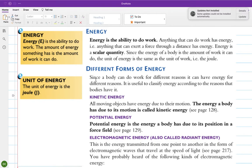Okay, so there's this constant transfer going on where if you're doing work, you're losing energy, and if work is being done to you, you're gaining energy. Okay, so they're very, very linked, work and energy. But by definition, energy is the ability to do work. And that's the way I was talking about it there, is how you need to think about it.